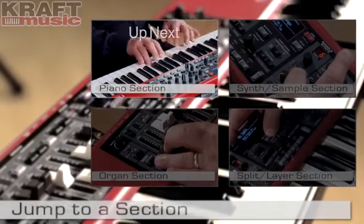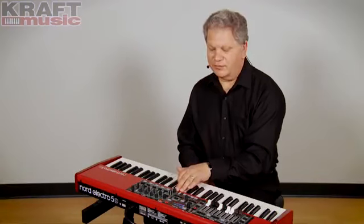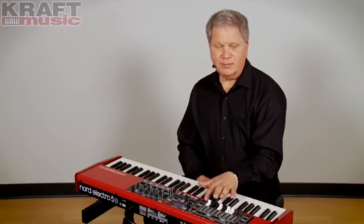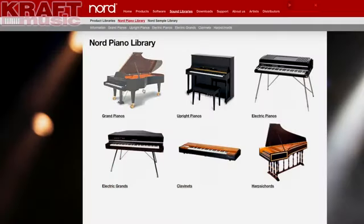And the synth they're calling here is actually a sample player. There's a huge library available for the sample player, and a huge library available for the piano and electromechanical instruments. These are free to any user that buys the Nord Electro series.